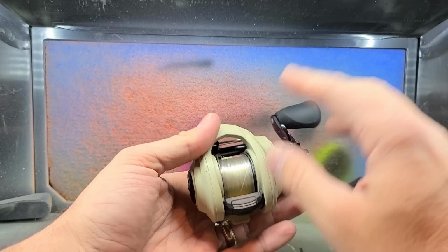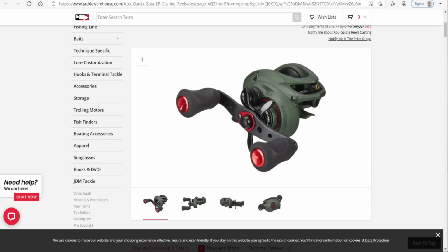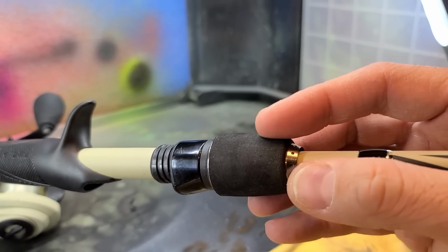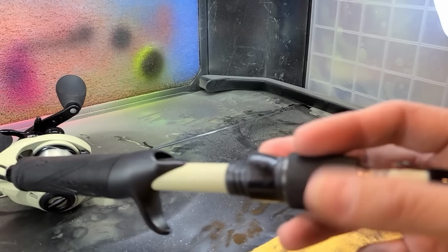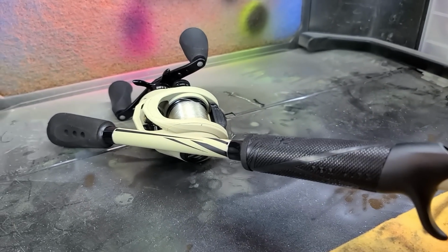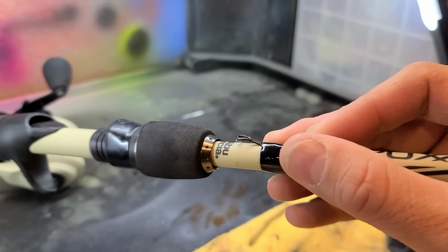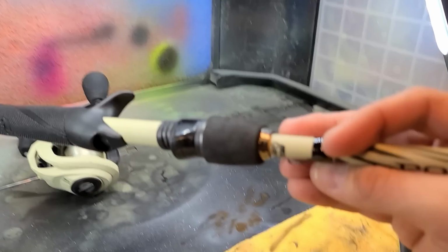Now this does have 10+1 bearings. As I said, the reel alone MSRP is $174.99, so $175. Just so I can give you a closer look at the rod here, it is a 24-ton graphite blank. It does have the EVA reel nut that tightens the reel down. I like that, so when your finger lays on that, it is nice soft EVA. It does have those wind grips on it, I know a lot of people look for and like those. Otherwise, it's a pretty generic rod, nothing too crazy about it. The specifications almost match exactly with the Abu Garcia Vengeance rod, which is $49.99.